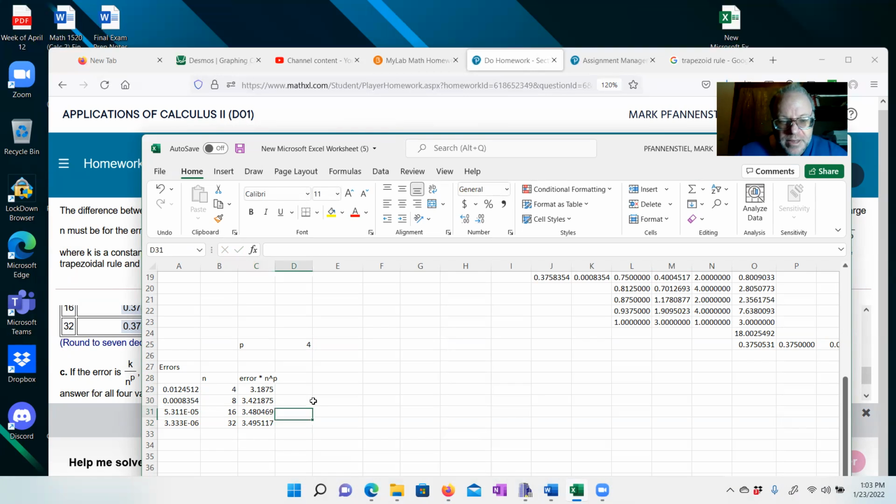We're not quite getting everything here, but that looks pretty good, as they seem to all be the same, right? 4.24, 3.48, 3.49, 3.42. This was a little bit less, but that's going to happen. So I kind of like a factor of 4.